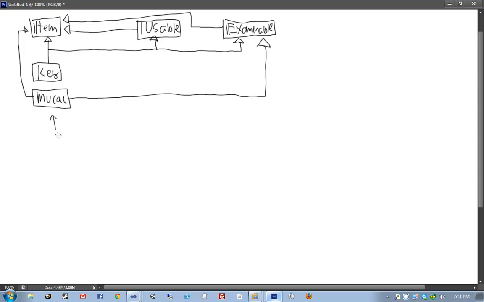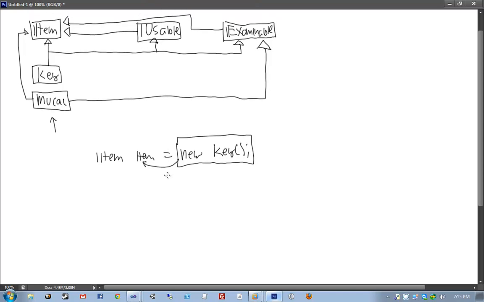That means any mural object that's assigned to an item, if I were to take an item local variable and assign it to a new, let's say, key, or even assign a new key to it. This is an object. The variable that we're assigning it to is of type item. But that doesn't mean that we can't go back to a usable if we enter a context within our program where we want to see if it is usable. So although this item is currently set to a new key, it can be converted into an IUsable.